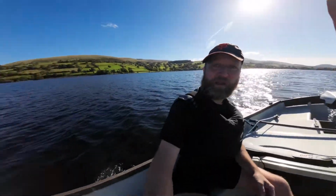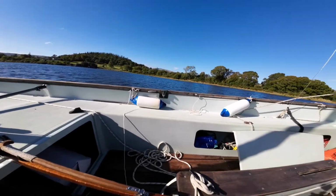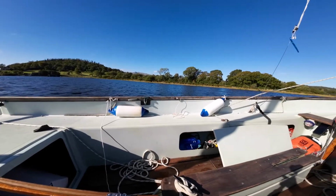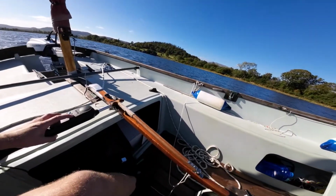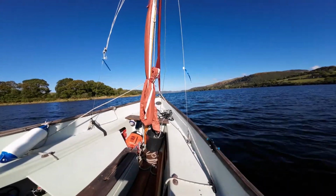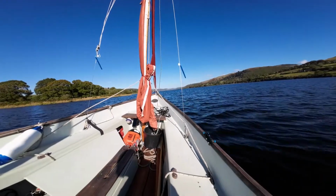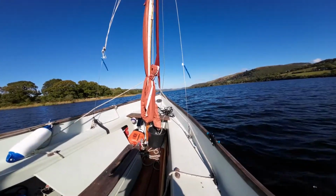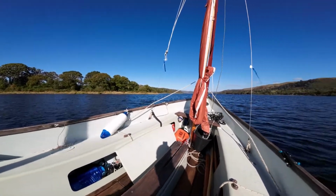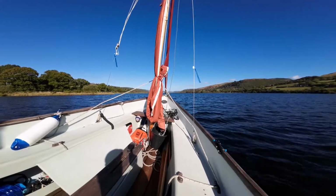I am mightily impressed. So look, we're a little bit close to shore here. Let's go. 1, 2, 3, 4, 5, 6, 7, 8, 9, 10. And let's see our course come about. And we're now basically running. We're still a little bit close to shore here. I don't like that little outcrop. So I've just moved 10 degrees. Look at that.